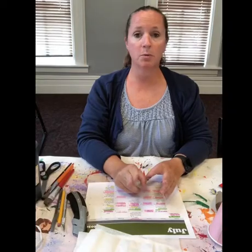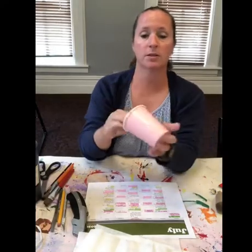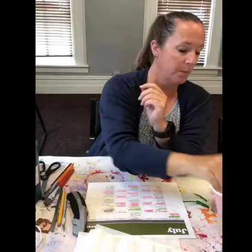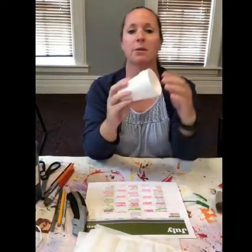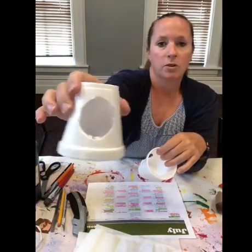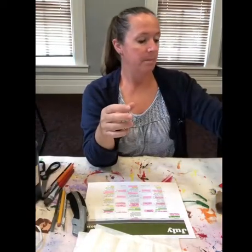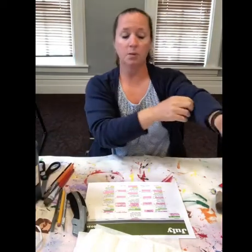The two that I'm going to show you require two cups. Paper cups work best, like a cup that you'd have at a birthday party. I did it with styrofoam cups also, but as you can see, cutting a circle out is kind of hard and it's pretty messy, but it does work.